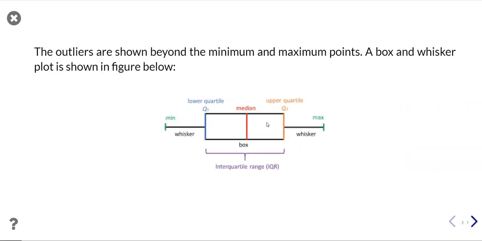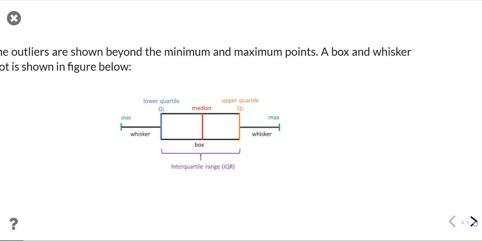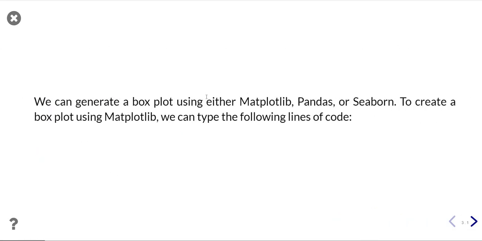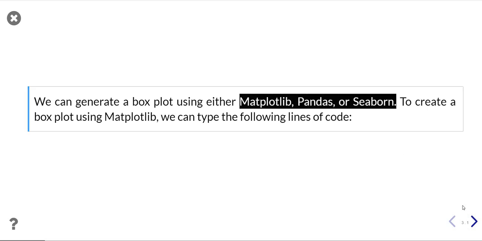So very quickly, just a quick revision. You can see how a box plot is determined. We have the minimum, the Q1, the lower quartile, the median, the upper quartile, and also the maximum. This is known as the whiskers. Any data that falls outside of these whiskers is known as outliers. And remember last week we saw how to deal with outliers. The range from Q1 to Q3 is known as the interquartile range, IQR, and we did the calculation before, right? We can create the box plot using any one of these three libraries.